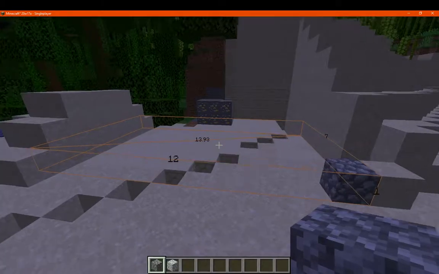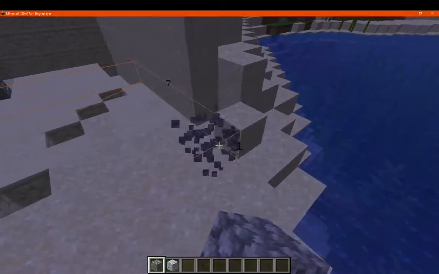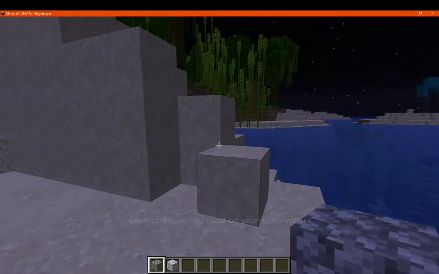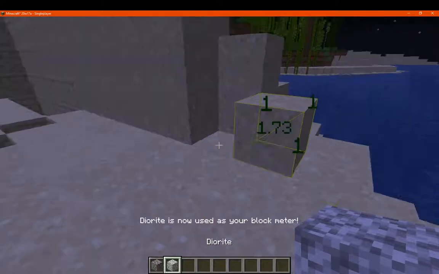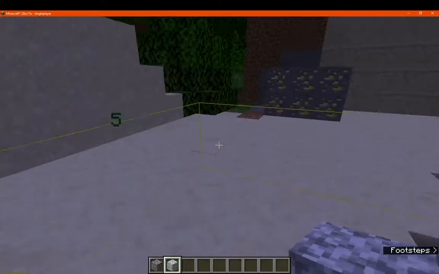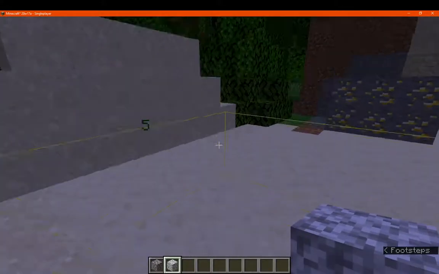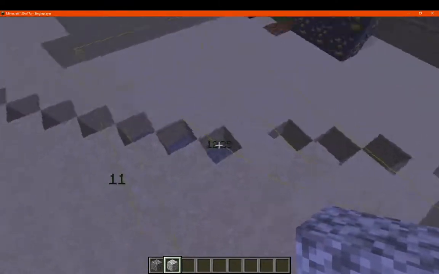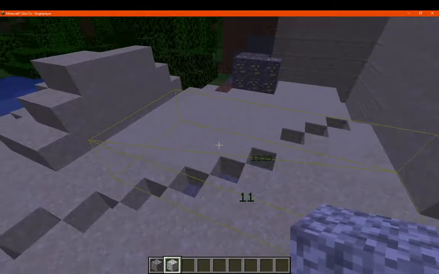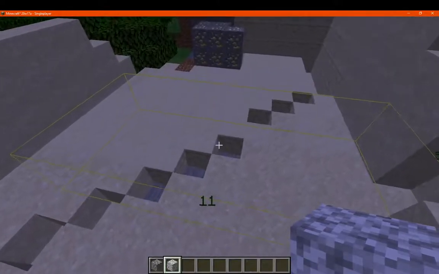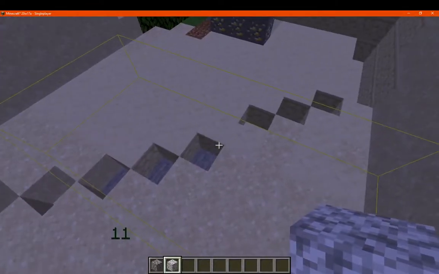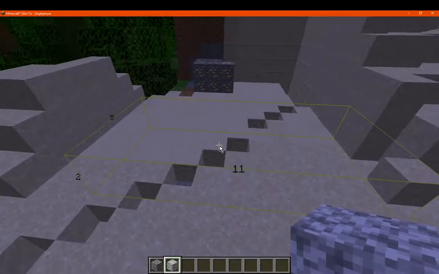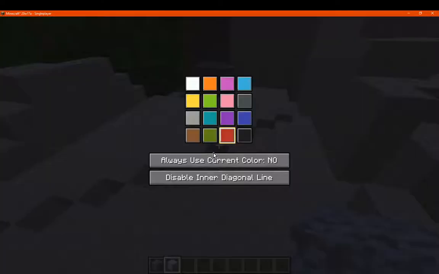We'll actually disable the diagonal here, and we'll just see what happens with that. We'll actually switch to diorite though. For example, we just place this here. You can see a diagonal line here, so showing how much space is in between, in the middle. And if we obviously go to here, we can have it not appear, so if it's distracting or it's unnecessary information we don't want to see displayed, we can remove it just by going to the options.